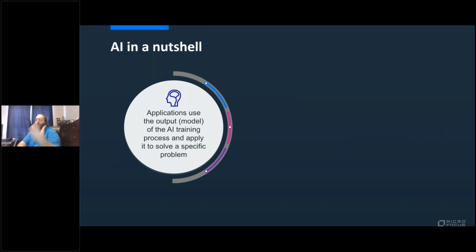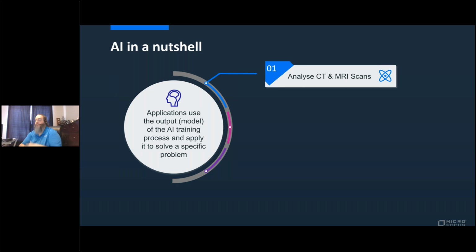So in the marketplace, here are some of the things AI is helping with outside of testing. Analyzing CT and MRI scans. In fact, I was talking with a customer who delivers an AI system to the medical industry for CT scans, where it looks at the picture and says, is this a benign or a malignant tumor, and the likelihood of that, and sends that information along with the image to the doctor who's going to look at the CT scan. Really cool stuff.